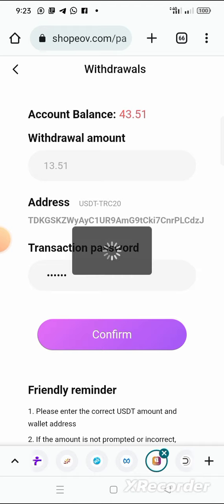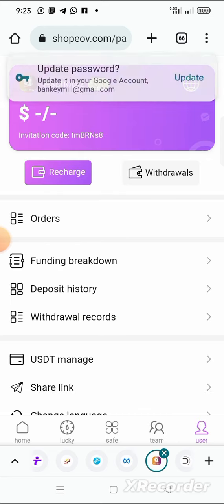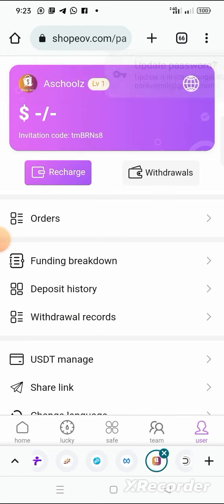Click on confirm. Withdraw application is successful. So guys, right now I'm withdrawing 13 point something. Yes, 13 point something dollars. Let's see if actually I will receive this money or not.